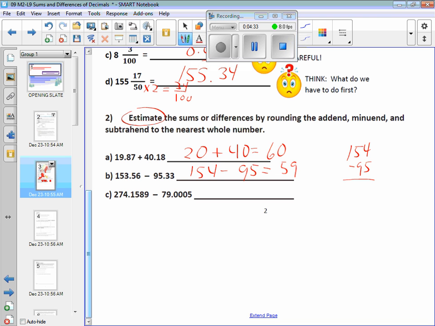All right, anybody want to come up to the board and do it? Anthony. Come on up, buddy. Go for it. Just be careful, it is subtraction, but your rounding is fine. It's a good erasure job.